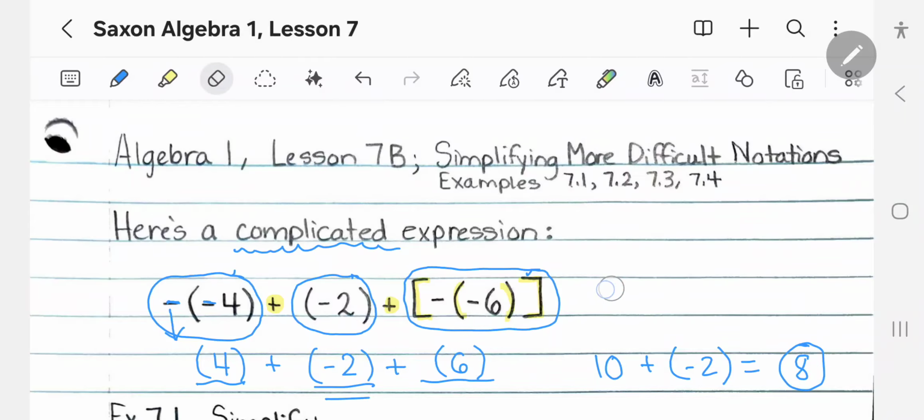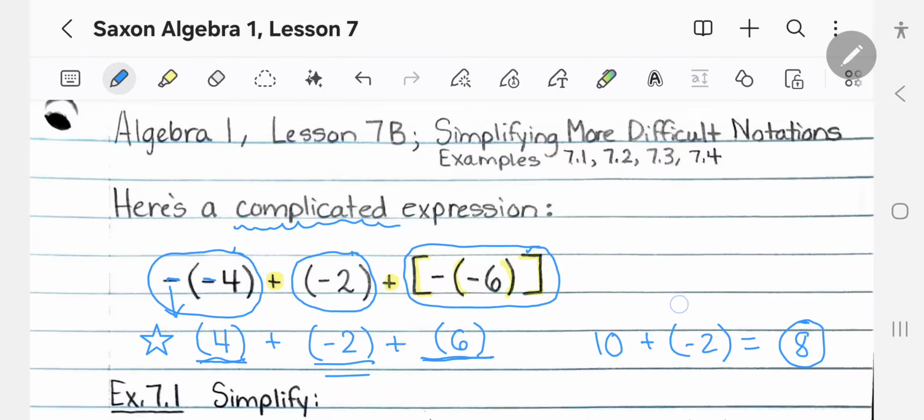So I would expect when you do these in your homework for you to copy the problem, circle some things, rewrite the problem as you simplify it like I did here. Maybe even do some underlining like I did to help you make sure you're combining all of the terms and getting your final answer. So there's not just going to be a problem and then an answer. There should be some steps in between.